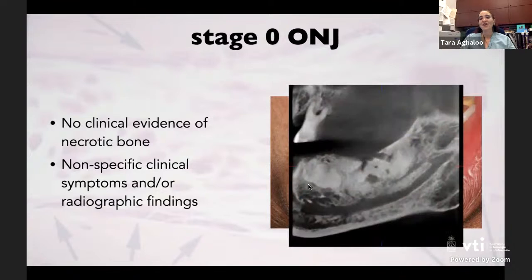You can see that we have necrotic bone, very dense bone, a lot of sclerosis, and potentially even sequestra bone that are forming, even though it's in a patient who doesn't have any clinically exposed bone. And so I utilize cone beam CT scans quite often to help diagnose ONJ, especially stage 0, but also in stage 1, 2, and 3 to look at the extent of the disease, because sometimes you really can't appreciate it as well with a traditional 2-dimensional radiograph or just with a clinical exam.